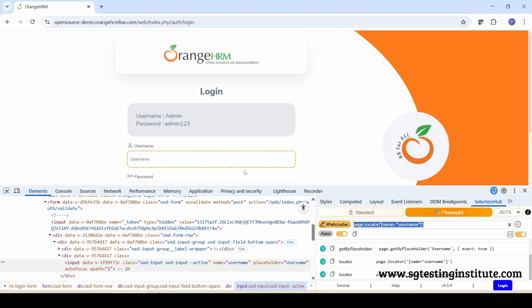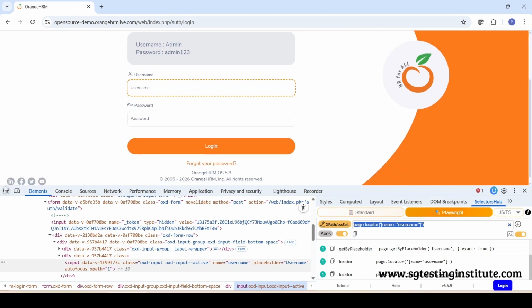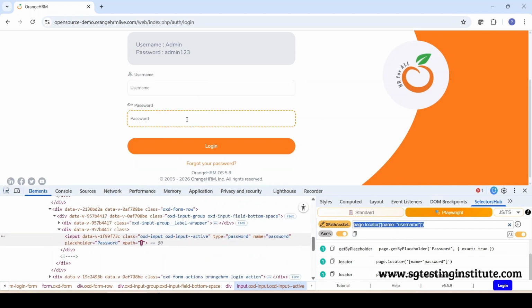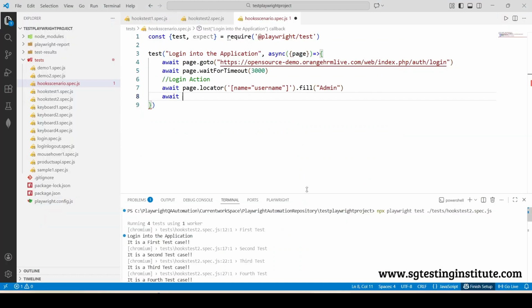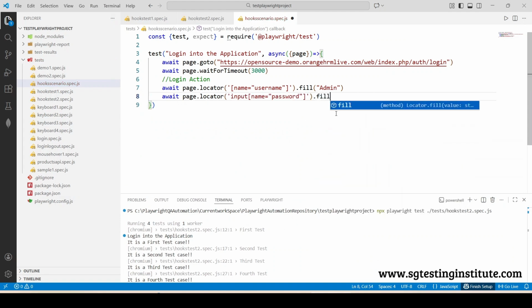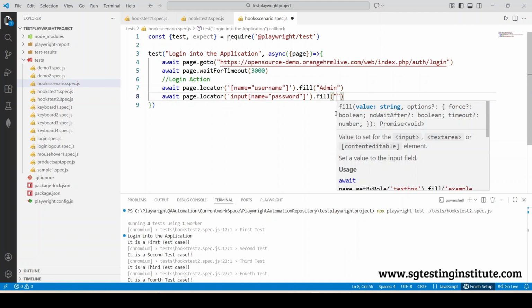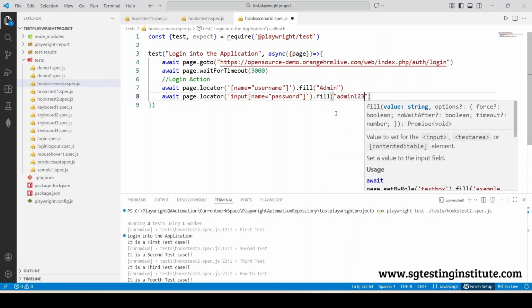So in order to enter the password, page.locator, or you can use this one also, page.locator input password dot fill. We are supposed to provide admin123.